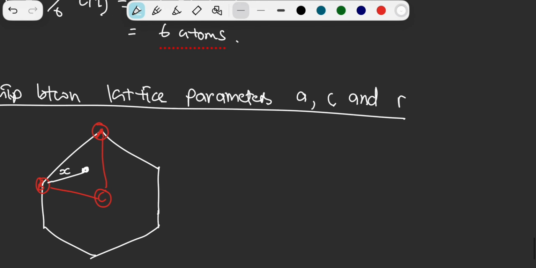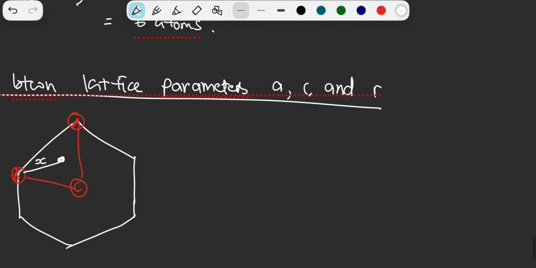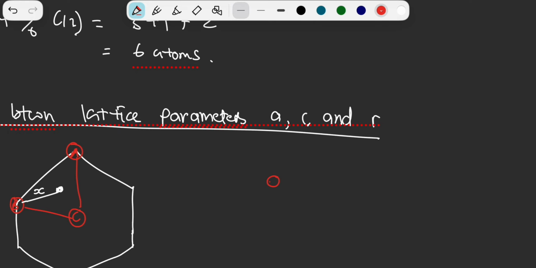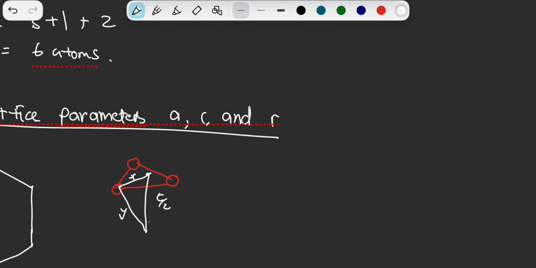If we're going to extract this triangle, so if we were to view it just from the top, a little bit differently, like this, and extract this triangle that we've talked about, which is this triangle with X, Y, and C over 2, you're going to see that it's a right angle triangle, which is something like this. So this is going to be X, this is going to be C over 2, this is going to be Y. And this is how we're going to find the value of C.